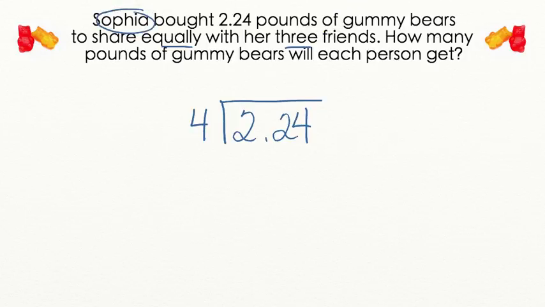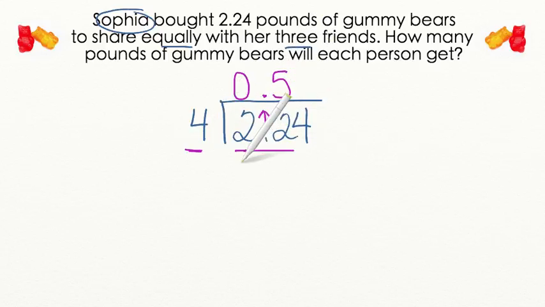Now we're ready to start with our first step. That's right. Bring up that decimal into your quotient. We can't start dividing until we get that step completed. Next, we see how many times 4 can go into our first number of our dividend. Since 4 is greater than 2, we put a 0 in our ones place and move over into our tenths place. 4 can go into 22 5 whole times.